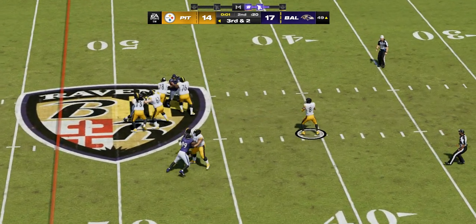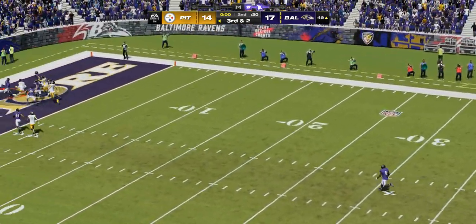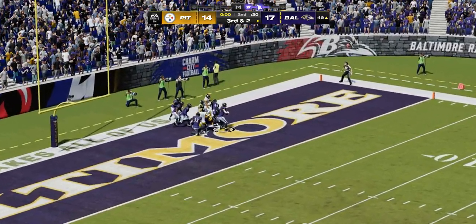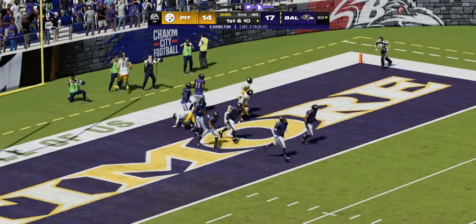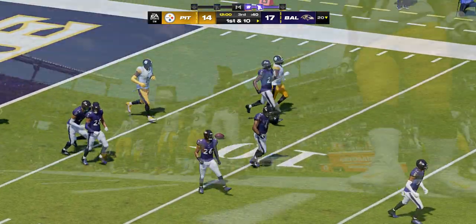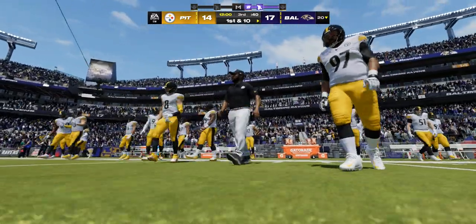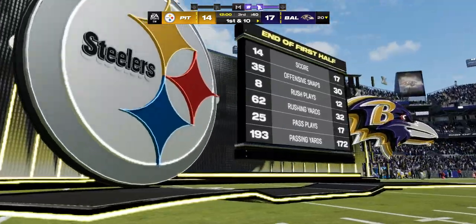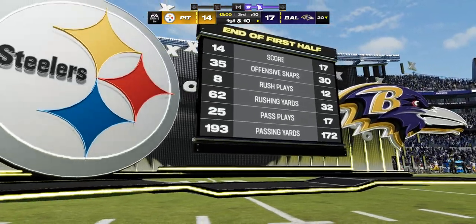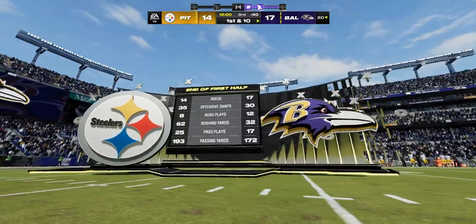Final play of the first half. Here's Pickett. He's going to take a shot at the end zone. Why not? And this is going to be intercepted. Kyle Hamilton picks it, and nothing comes of this last-ditch attempt at points as time will run out on this first half.